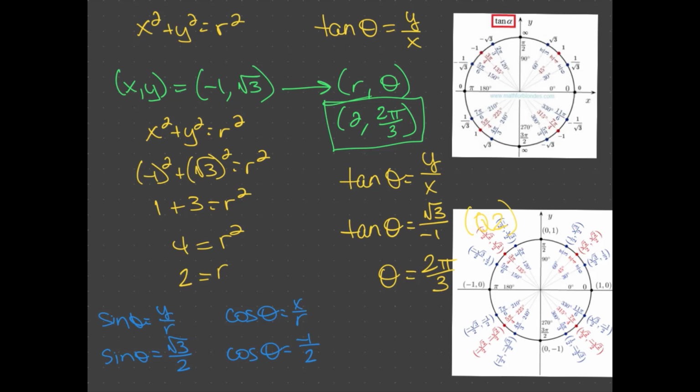Now, granted, if you did both of those together, that's going to tell you that it was in quadrant 2, right? Because this cosine of negative 1/2 is either in 2 and 3. This is either in 1 or 2, so it only can be in quadrant 2. But now you're doing two of these to figure out, where if you fill in all of your tangents, you're just doing it once. So it's really your choice which way you want to do it.